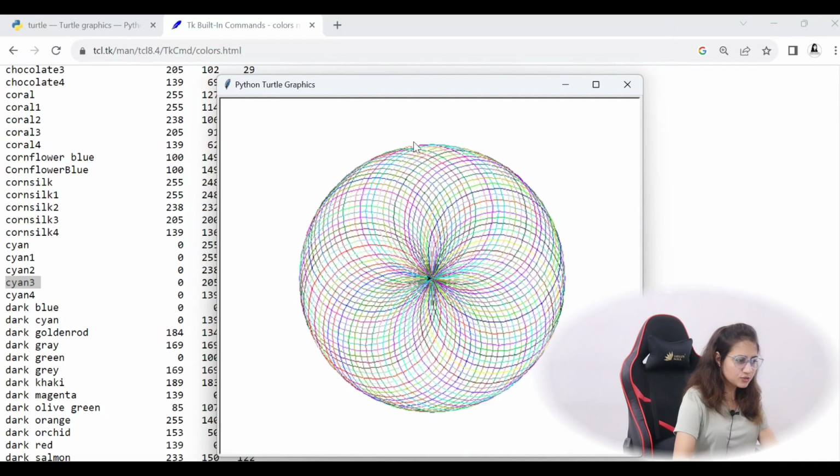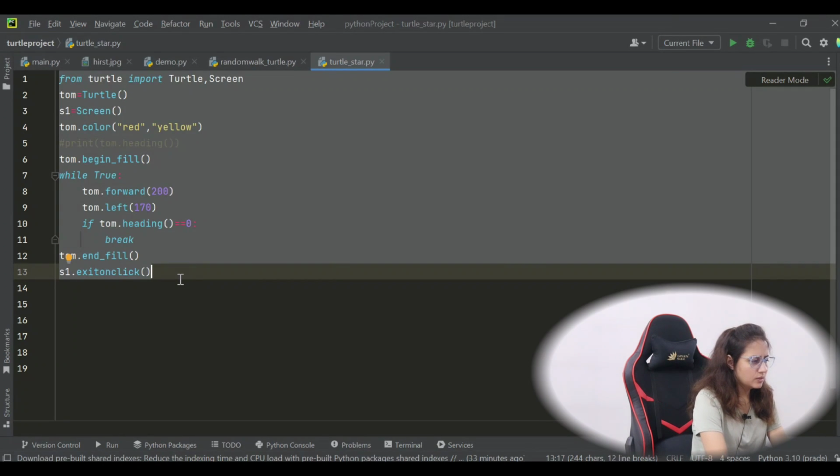At last, when we reach the original circle, stop. So here also 2 to 3 concepts you have to implement. First, draw a circle, then find out the angle, or how you are going to move that circle, or tilt the turtle, I don't know. You have to find out. Then choose a random color, and then add a stopping condition. These 3 or 4 things you have to do, right? So pause the video and try this out. I hope you have done this.